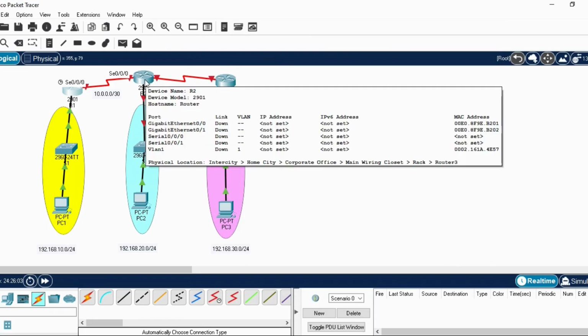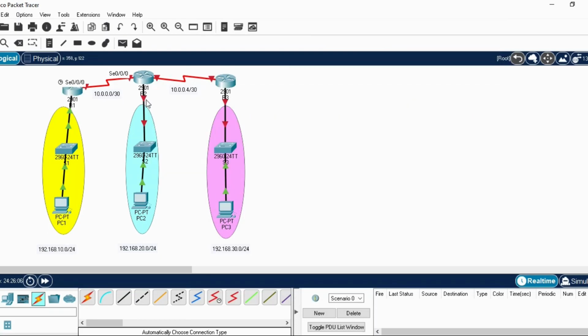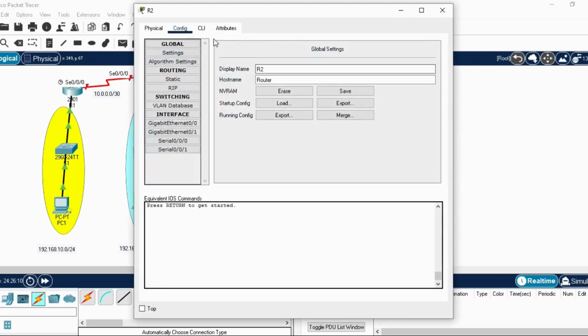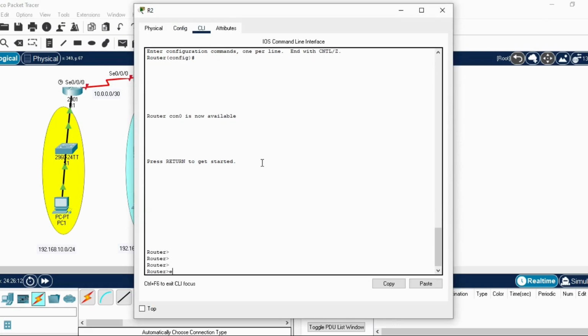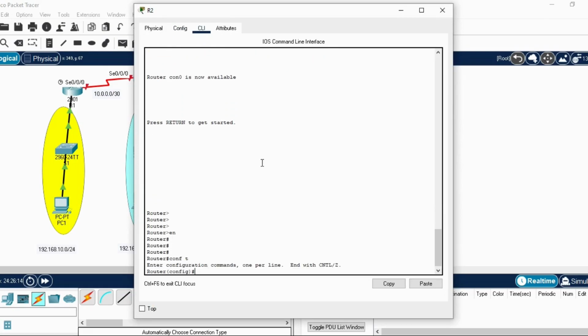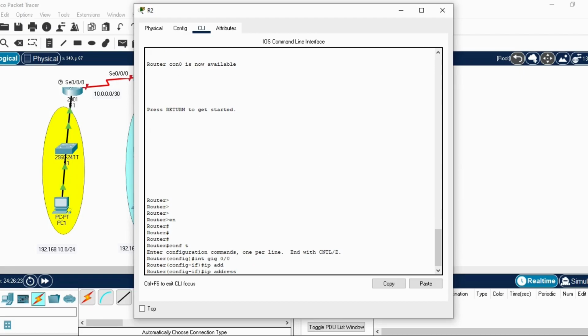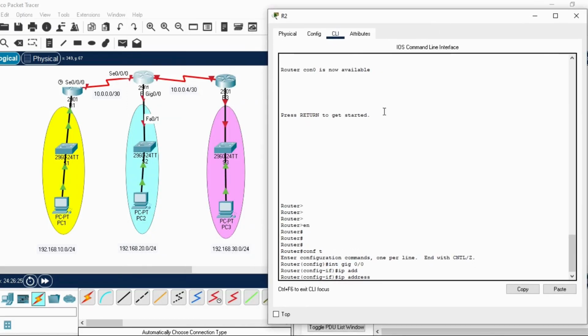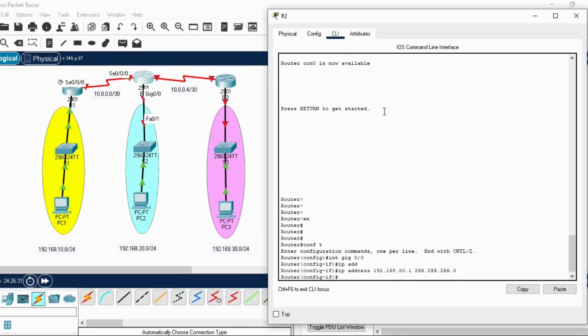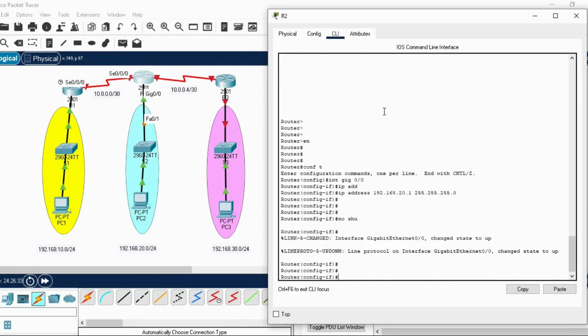In the same way we will configure the IP addresses in the R2 router also. First we will configure the LAN interface IP. The LAN interface is gig 0/0. Enable, config terminal, interface gig 0/0, IP address 192.168.20.1, 255.255.255.0, no shutdown.